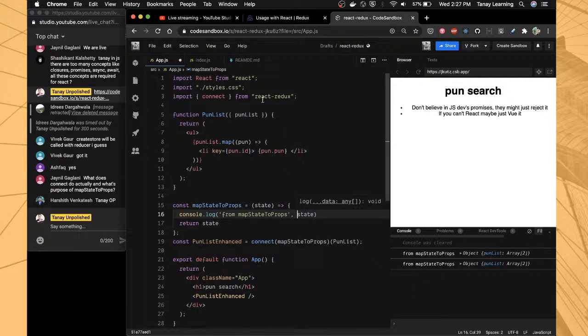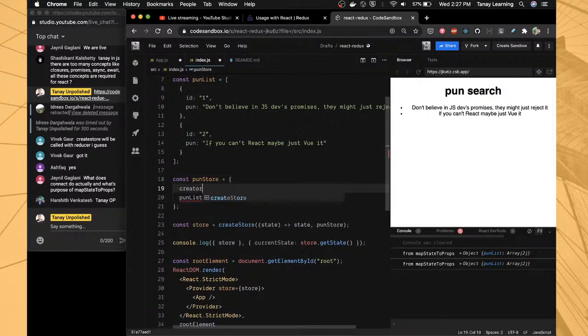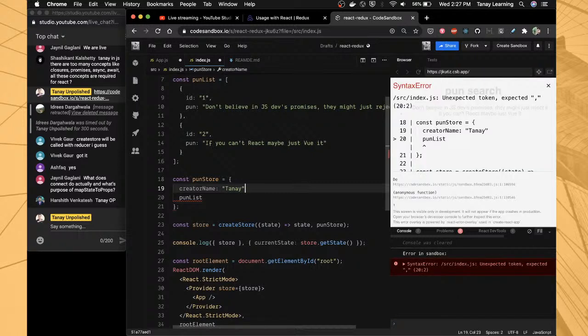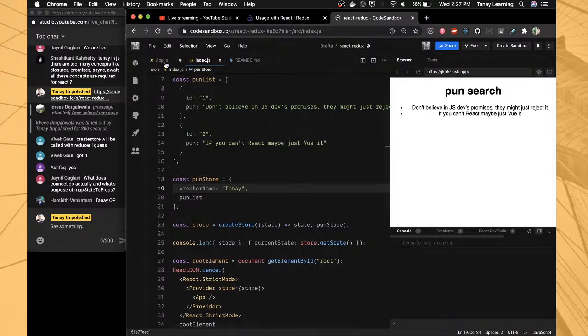Nothing else. So what if, just for a second, bear with me, what if in your store you had something like creator name, say Tanay? Now your map state to props has creator name and pun list. Okay, good for us, no problem.